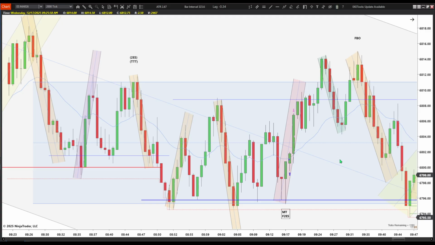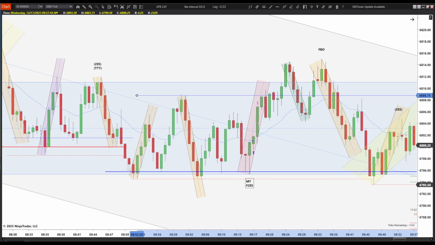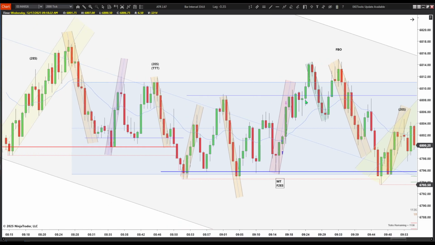Pushes up. I was thinking, is there a support or resistance area here? Could this be a failed breakout? Pushes to the high side. Let's shrink this down a little bit. Pushes out. I thought this was a failed breakout, so it actually should be marked as a failed breakout as well. And it moves back in.